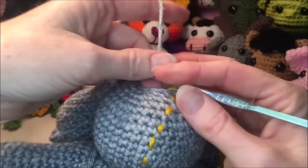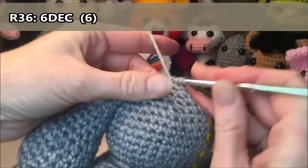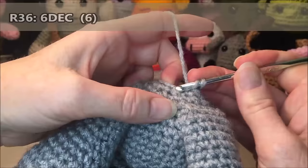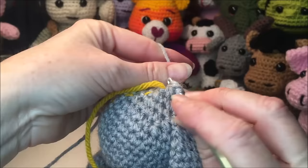And then row 36, we're just going to do 6 decreases. So 1 decrease, 2 decrease, 3 decreases. 4 decreases. 5 decreases. 6 decreases.